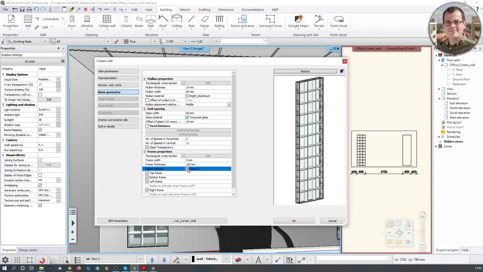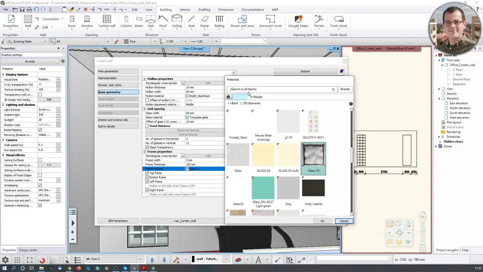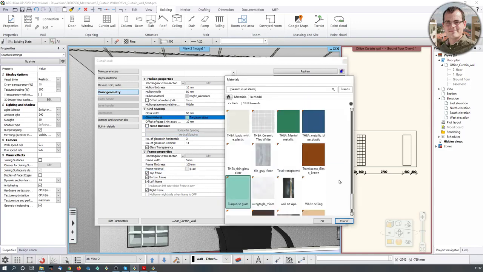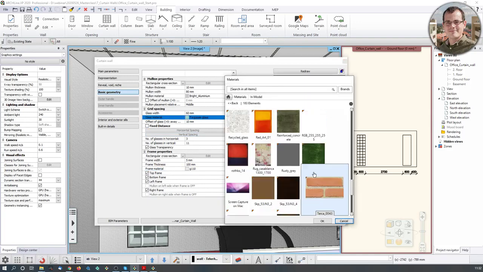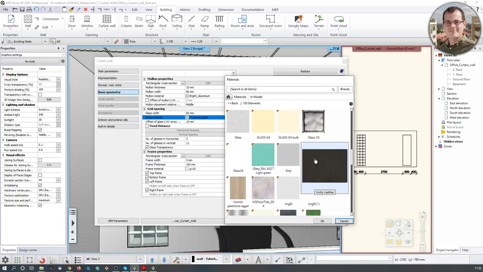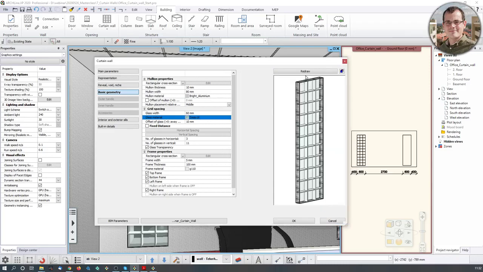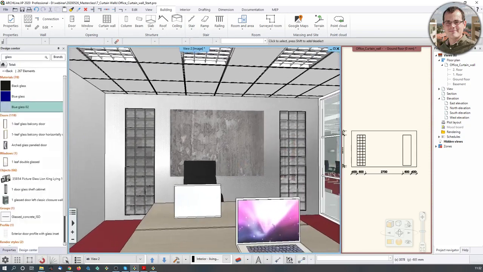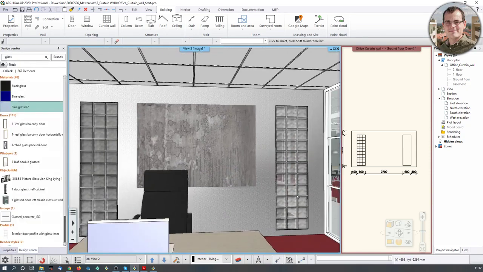Oh, sorry, I accidentally changed the frame material, which was G110. That's what you do when you are in a hurry. You are so overexcited to create things that you just jump over the details. So here we go, and there you have it. So again, these are transparent. You can see through it. This is a specialized image that we are using, but you can create these images on your own as well.